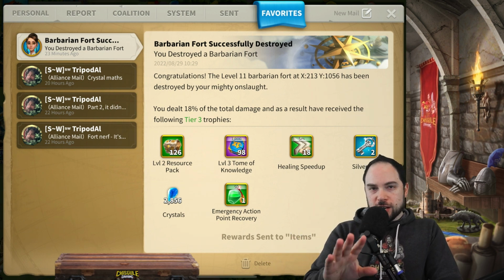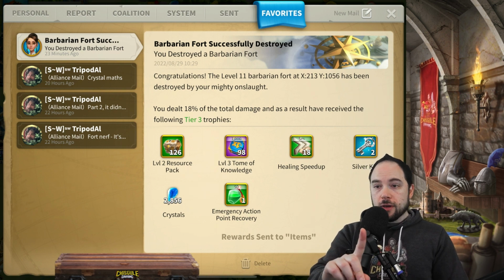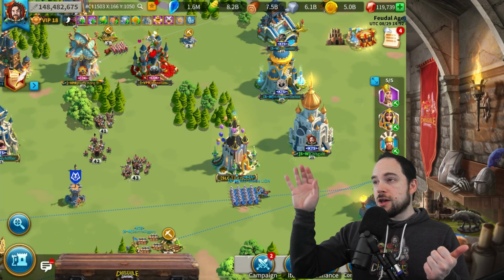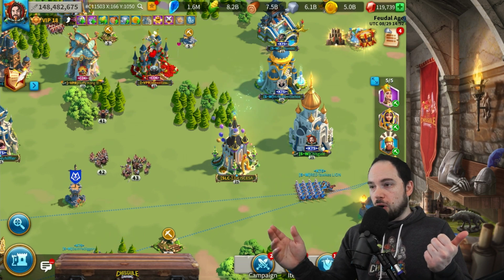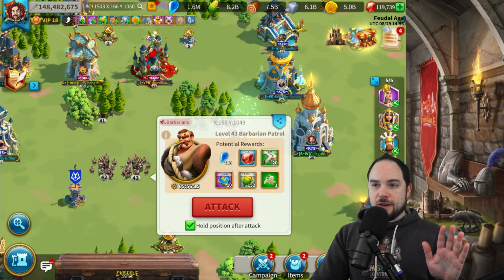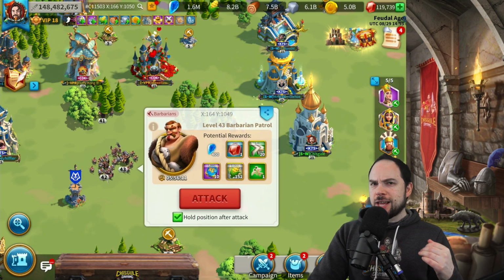Now, you can spend your action points on barbs. That's still okay to do, but only under the following circumstances. If you don't have time for barb forts, okay, fine. You don't have time. Don't let your AP bar cap out, obviously. Like, go hit some barbs. That's fine. If you're AoE barb farming, this is still insanely high value. Go nuts. AoE barb farm to your heart's content.